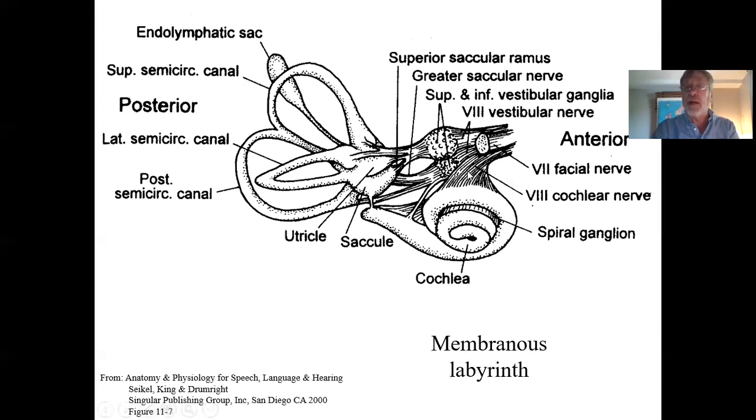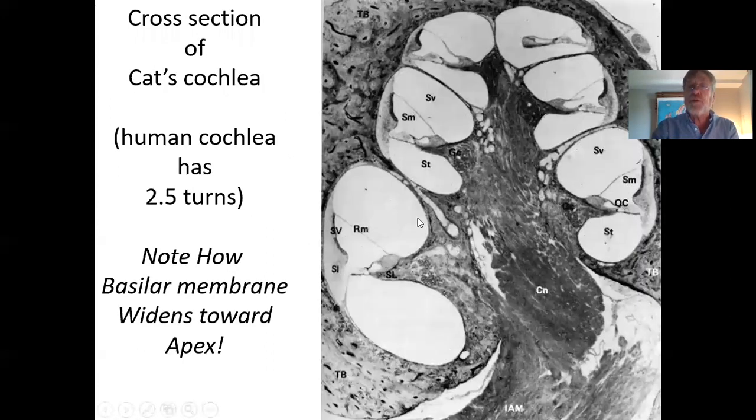Here's the eighth nerve fibers, okay? So you've got cell bodies of the eighth nerve fibers from the vestibular system. But in the cochlea, the cell bodies are lined right up along, just at the edge here. Okay, right at the very edge where my cursor is. And that's what's being shown.